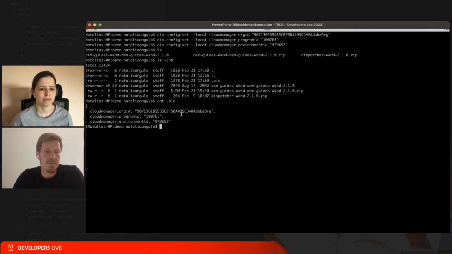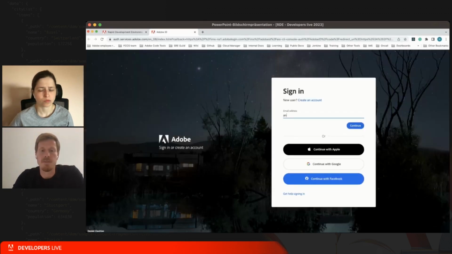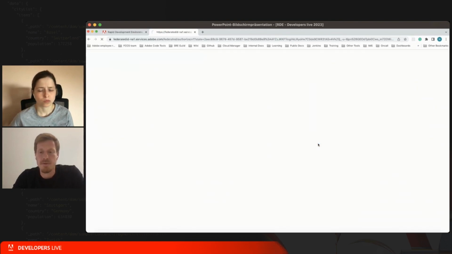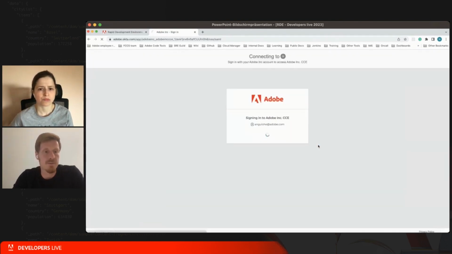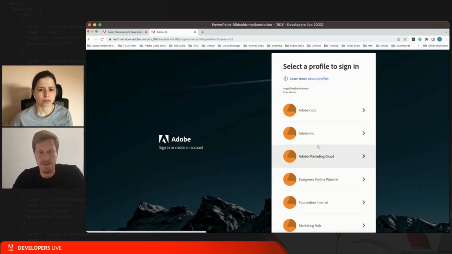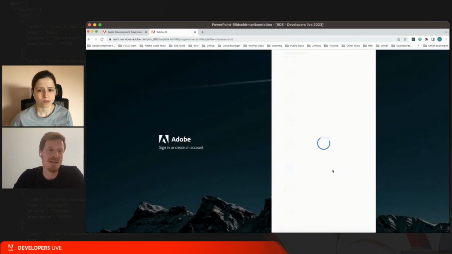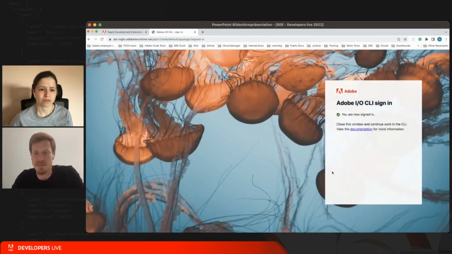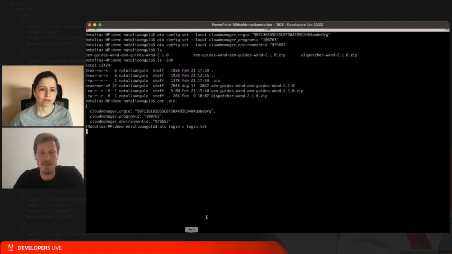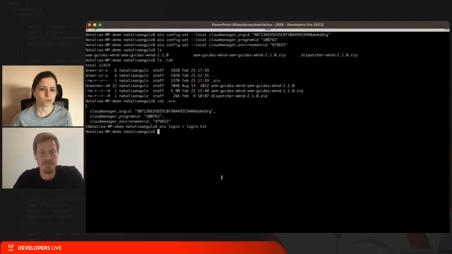And since we installed the two plugins already, we can now go ahead and log in. There's a way to do it with an integration as well. So if you don't want to do the normal user-based login, you can configure an integration. Here, we're just going to log in as a normal IMS user. The important thing here is, should you happen to have several orgs associated with your user, you need to pick the right one in the next dialog, right? Because if you use the wrong one, you don't get the right permissions. So you need to use the same one that you configured here as the org ID.